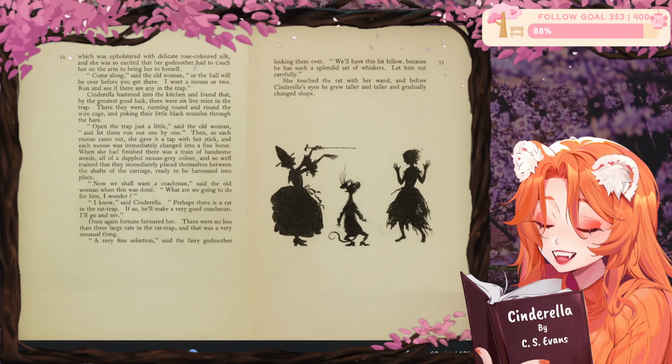Now we shall want a coachman, said the old woman when this was done. What are we going to do for him, I wonder? I know, said Cinderella. Perhaps there is a rat in the rat trap. If so, he'll make a very good coachman. I'll go and see. Once again, fortune favored her. There were no less than 3 large rats in the rat trap, and that was a very unusual thing. A very fine selection, said the fairy godmother, looking them over. We'll have this fat fellow, because he has such a splendid set of whiskers.